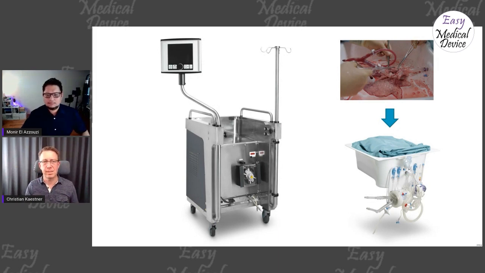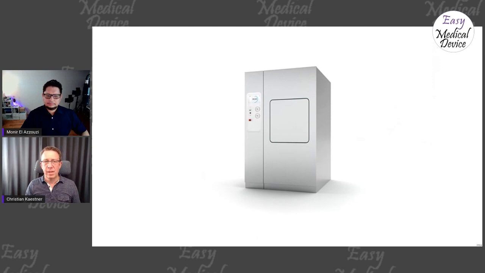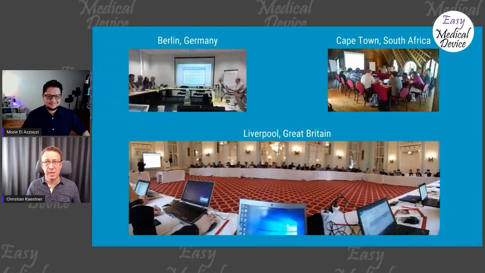So you can artificially see the lung breathe outside of the human being. It's amazing. I was both project manager for the embedded part and worked with the programming of the bloodstream going through the lung. Right. A gray box. It's a steam sterilizer. I worked as a project manager with replacing the control system for a range of steam sterilizers. Just a couple of products I've been working on.